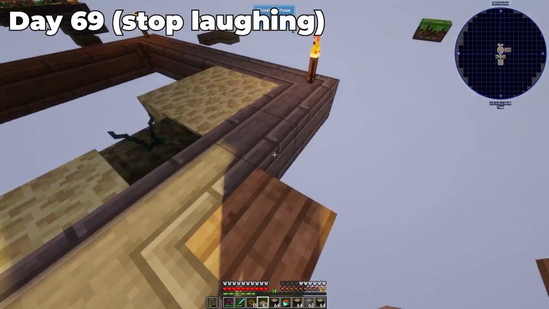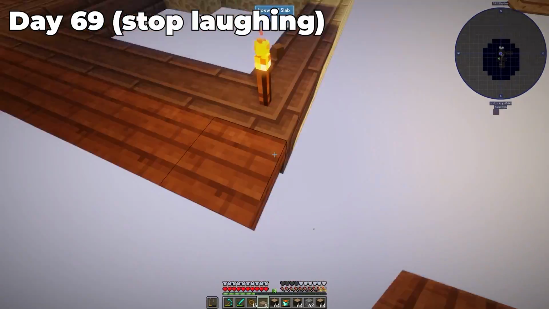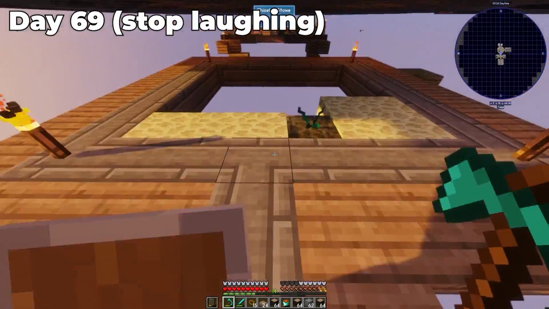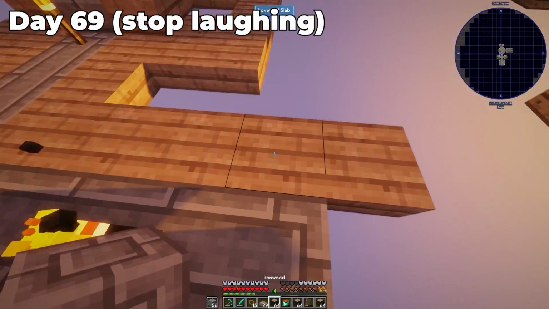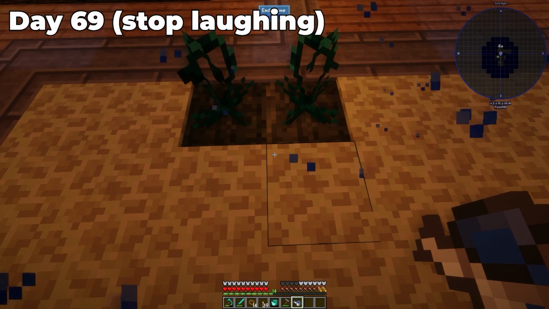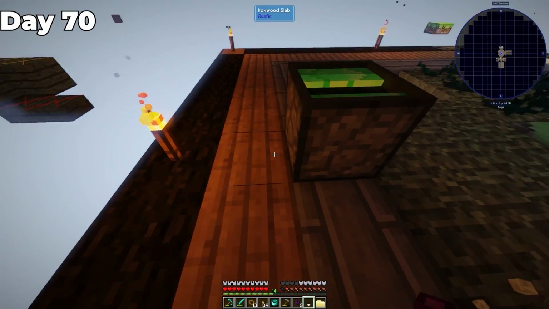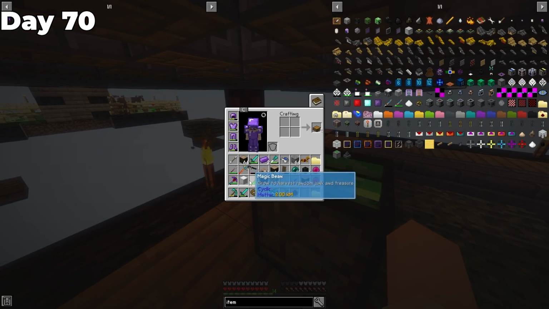Let's take care of this ender pearl problem, because I knew I was going to need more for more tanks and whatnot. And I totally didn't need any more for the rest of this playthrough. But in case you guys want me to make another game, another 100 days, then I have plenty of ender pearls, because I'm going to need them for deep mob learning. That's a whole other can of worms.